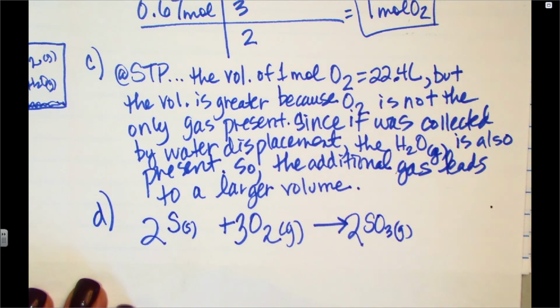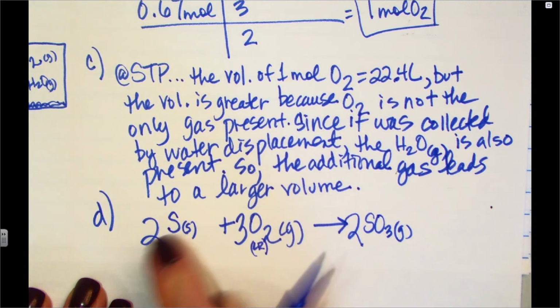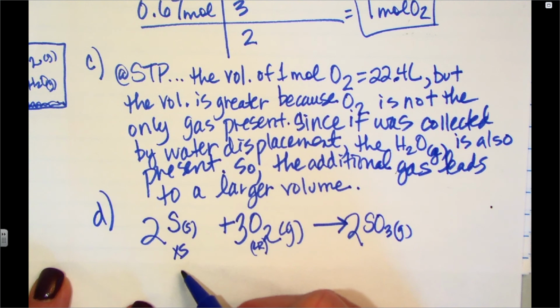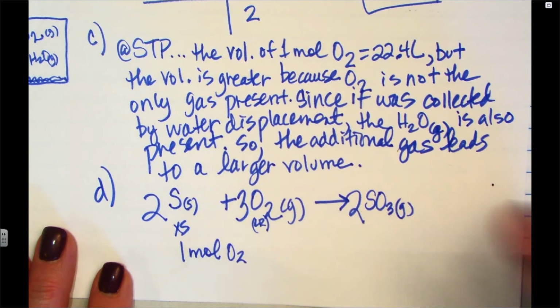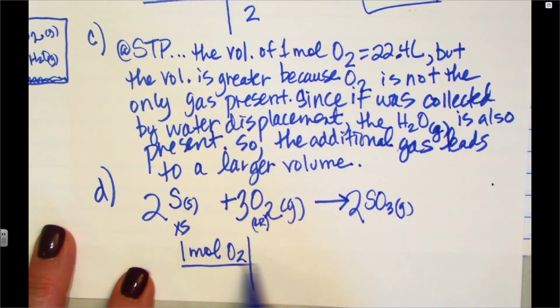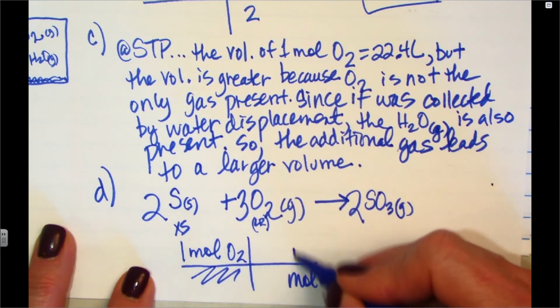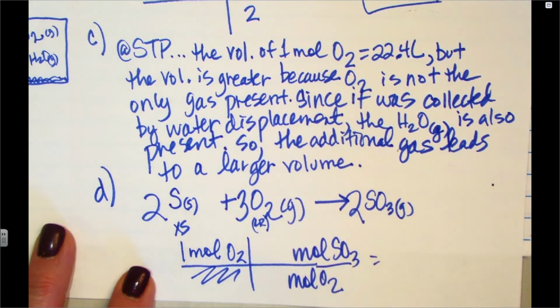Well, keep in mind, they told you that it was 1 mole of oxygen that reacted with excess sulfur. So that means the oxygen is the limiting reactant because they told you the sulfur was the excess. So you know how much oxygen you started with: 1 mole. And again, sig figs are not really important at this point because they didn't give you the actual number. They just said the word 1 mole. And so now you're just going to do a little stoichiometry. You need moles of oxygen on bottom, and moles of SO3 on top. You'll notice that's a 3 to 2 mole ratio.